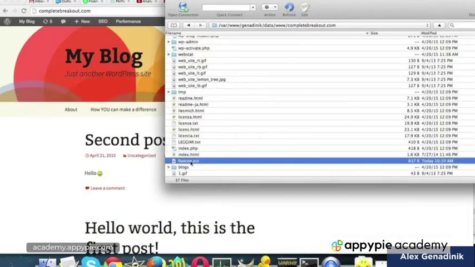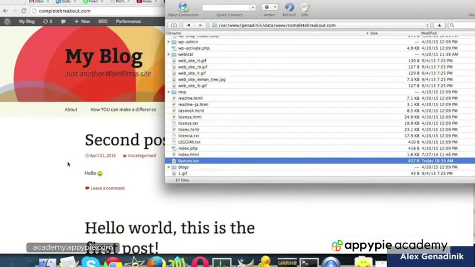It's right here, and you can just rename any .jpeg or PNG file and rename it favicon.ico and upload it right to the root of your website, right? So wherever your website is, you see how I'm showing you, completebreakout.com, right to the root of that, upload that favicon.ico file through FTP.